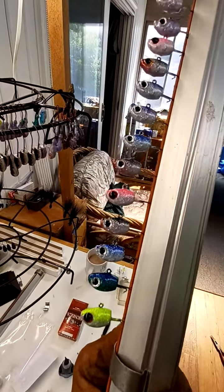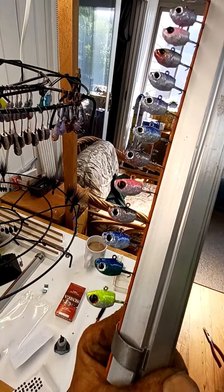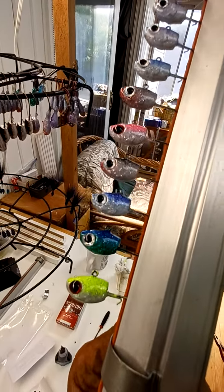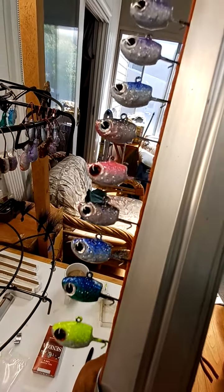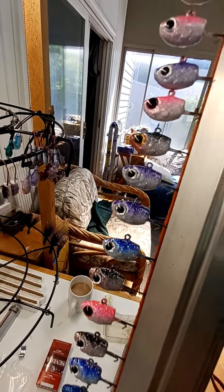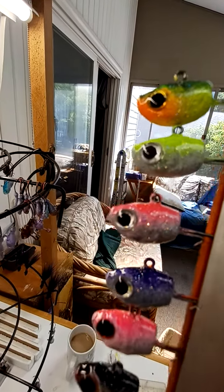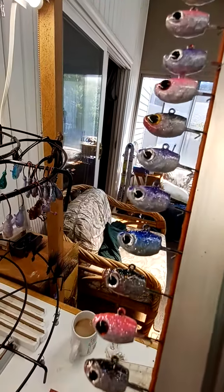I'm finishing up two orders for two separate people — one's got their own YouTube channel, he's local, and another guy's local, he lives in Niagara Falls and fishes the river a lot. I made up these jigs for these guys. Sorry for the lighting, but man, I was really beating up on bass this year so far on these jig swimbait heads. I make all different kinds of heads and do all kinds of different paint jobs. Look at that one — these jigs are fire. I hope they catch some fish on them; I'm sure they will.